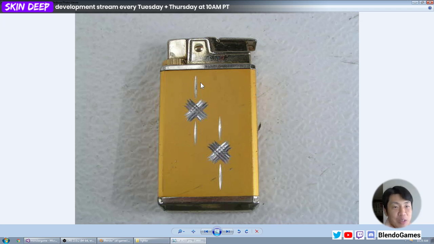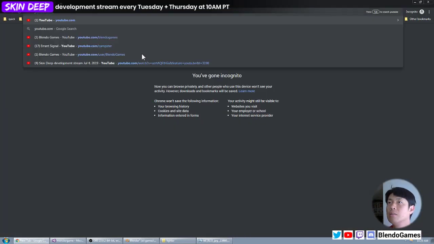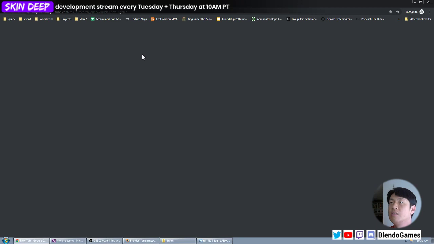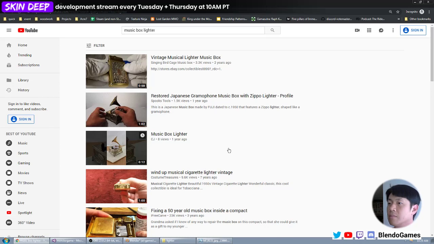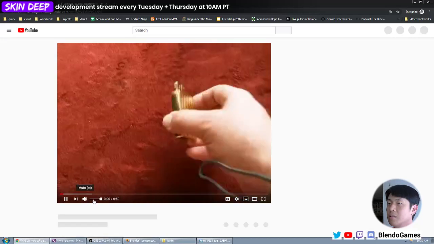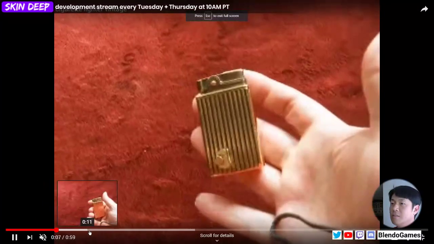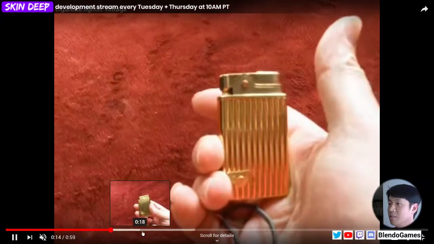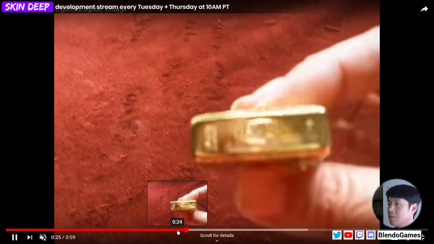Wild Fun says if you throw a music box slider, it could be a noise distraction, like throwing a magazine in Metal Gear Solid 5. Let's look up music box slider. Oh, this is the one. Okay, we got a nice little musical one. Make music play on this thing. Here's how this works.